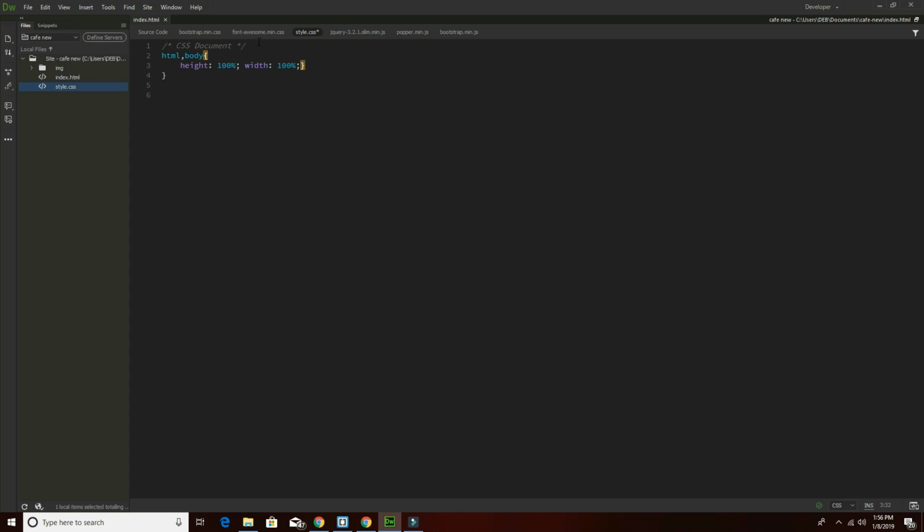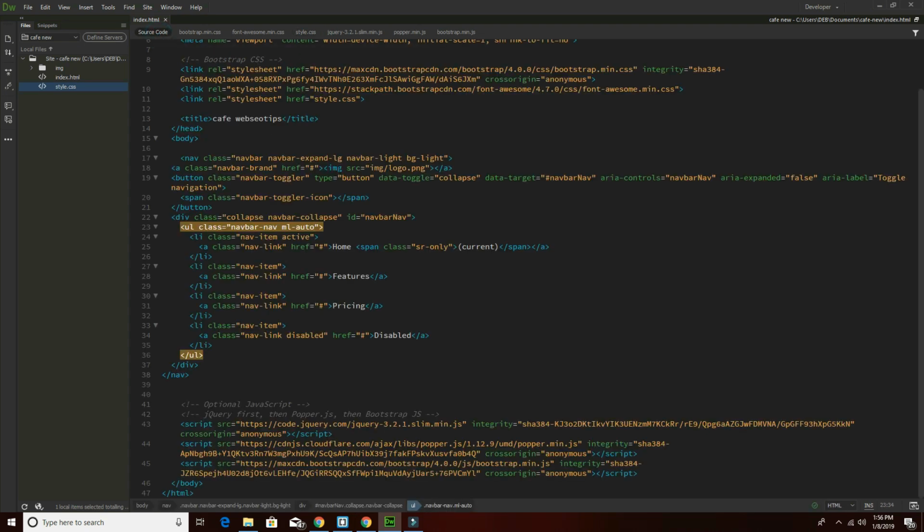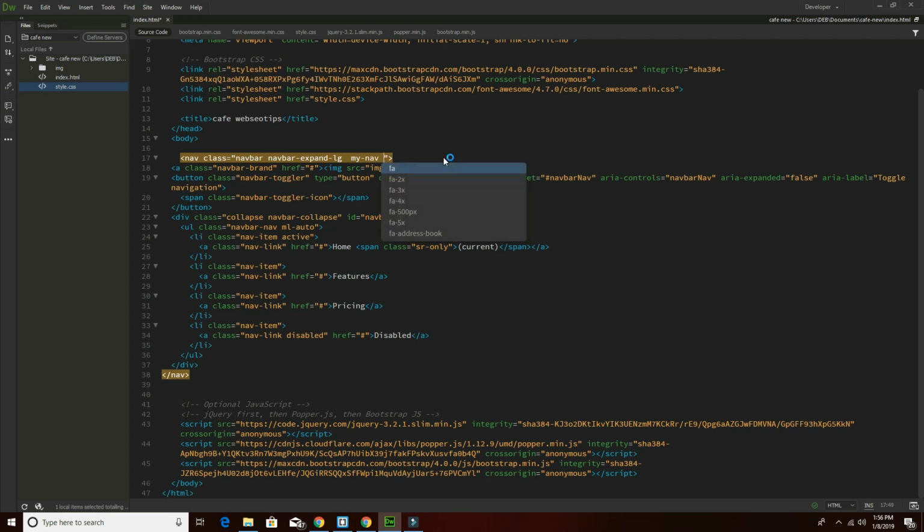So close it. Now what I have to do, sorry, here is some extra icon that got added, so just save it. And in the source code I don't need this navbar-light and bg-light because I need some custom navbar. So just remove them both and add a custom class myNav, and I want the navbar to be fixed on the top even when I'm scrolling the website. So add fixed-top, save it.